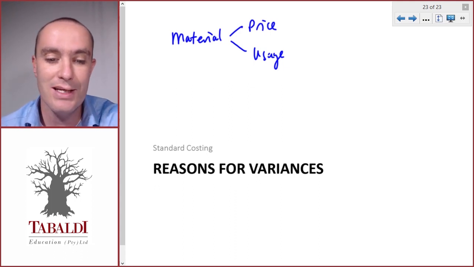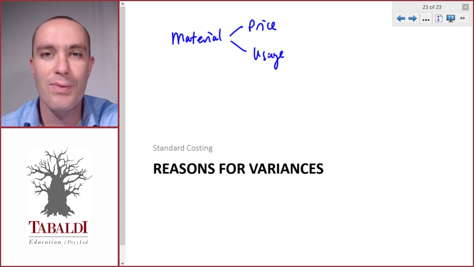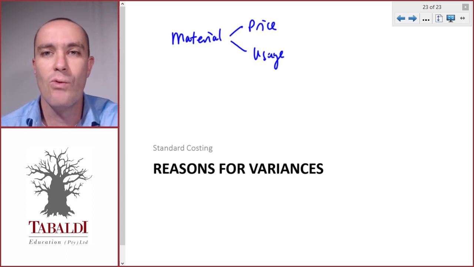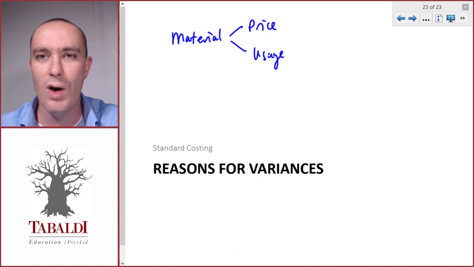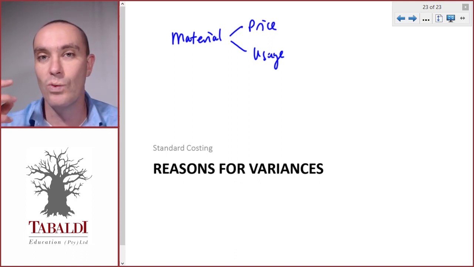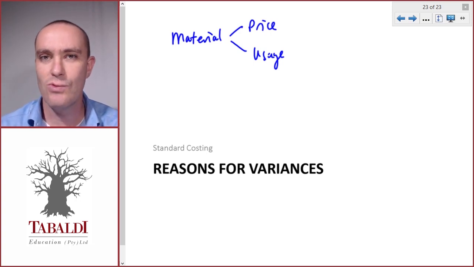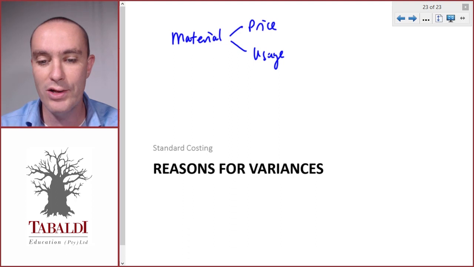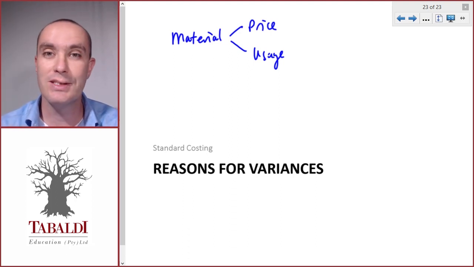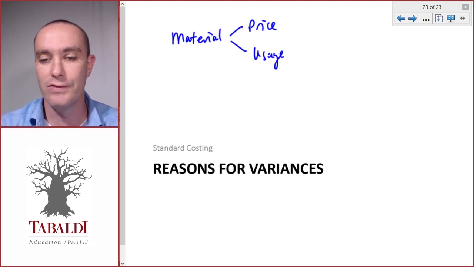Remember, if you go to your boss and he asks you, why is there a negative price variance? And you tell him, well, we paid more than what we should have paid. He's going to say, yes, that's what I'm asking, but why did you pay more than what you should have paid? So you must always think, will the person that you're explaining this variance to say, yes, so what? So why do you say that? So you need to say, why did you pay more than what you should have paid?